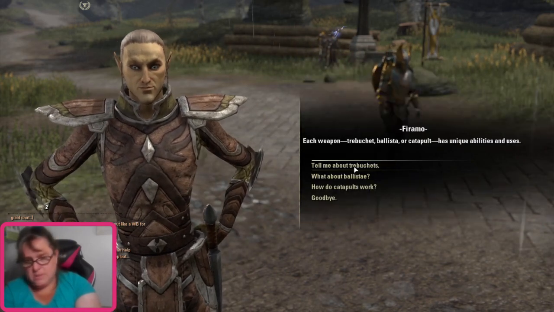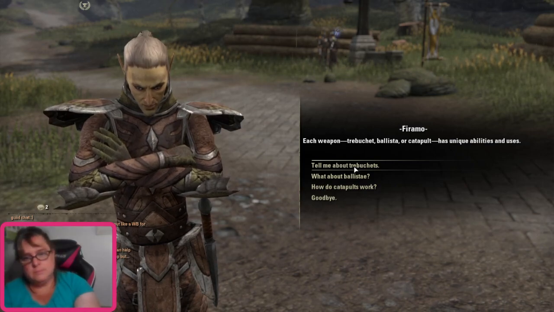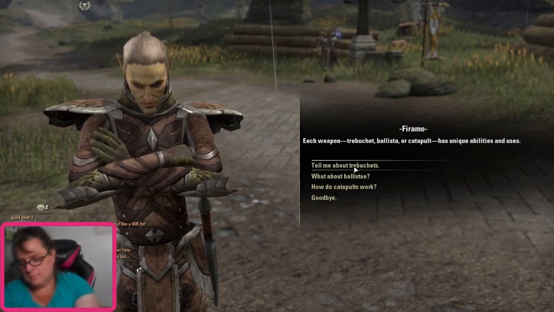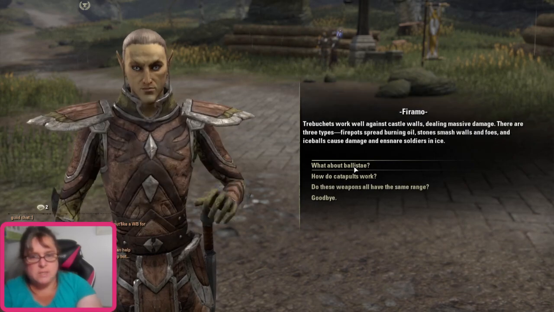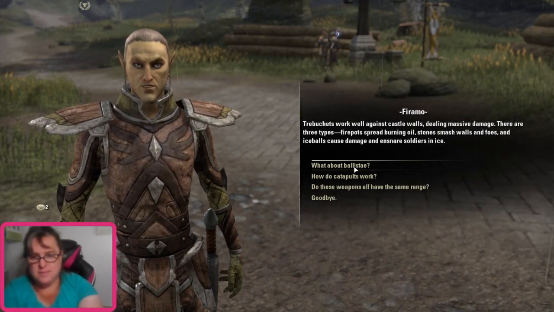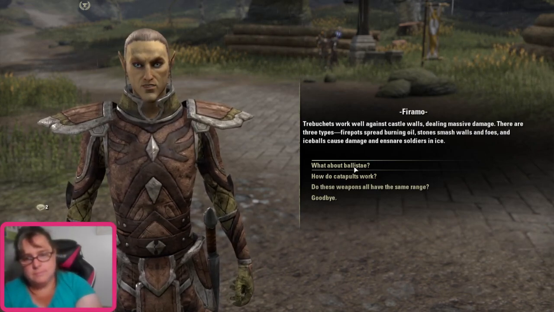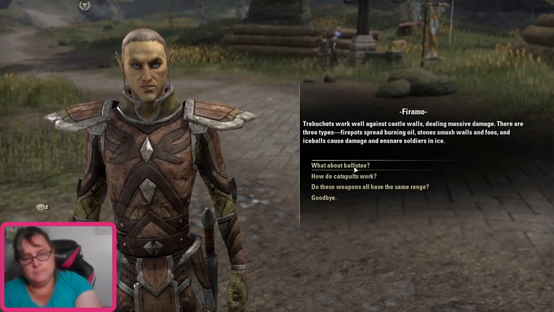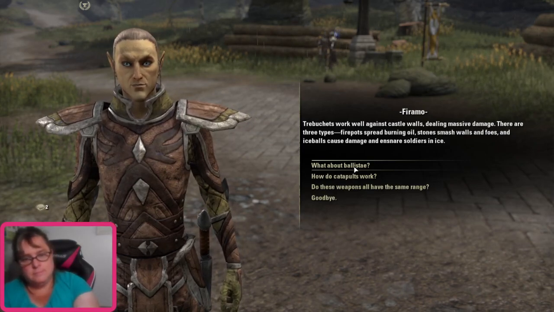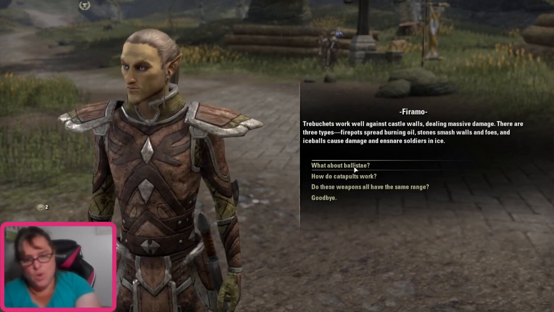What are the various weapons? Each weapon, trebuchet, ballista, or catapult, has unique abilities and uses. Tell me about trebuchets. Trebuchets work well against castle walls, dealing massive damage. There are three types: fire pots spread burning oil, stone smash walls and foes, and ice balls cause damage and ensnare soldiers in ice.